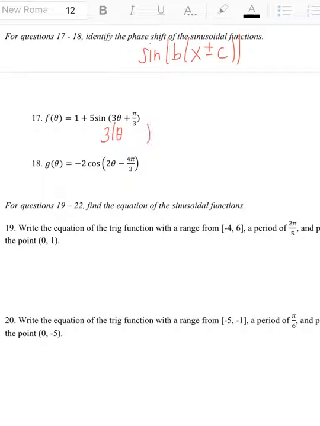When I do that, so if I do in my calculator, this is really 1 over 3, or 1 over 3 pi. In your calculator, you can do 1 divided by 3. When you pull the 3 out, you're dividing. So 1 over 3 divided by 3 gives me 1 over 9. So this is pi over 9 when you pull it out. So this is a phase shift to the left, pi over 9.